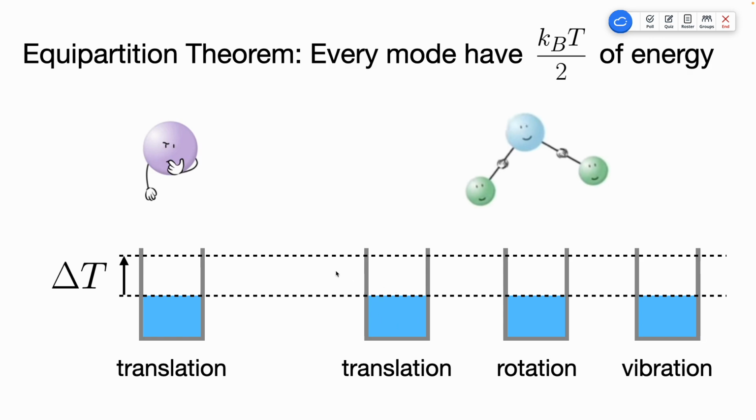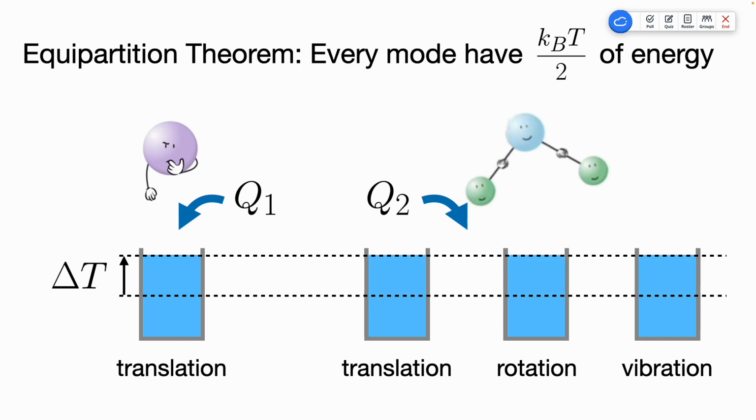So what you will see is that in order to increase the temperature of a monatomic gas by delta T, you add in this amount of heat. And for increasing the temperature of a triatomic molecule by the same amount, you have to add in possibly a different amount of heat, because you have to fill in more buckets. So you should see that in order to increase the temperature by the same amount, it's easier to heat up a monatomic gas compared to a triatomic gas, because to increase the temperature of a triatomic gas, you have to increase the energy in translation, rotation, vibration, all of them.